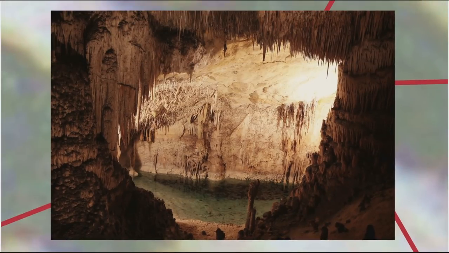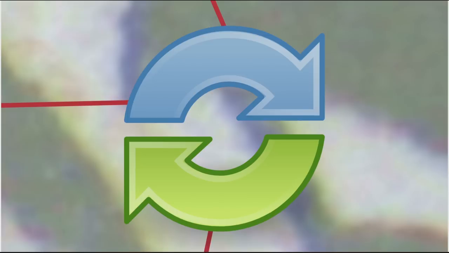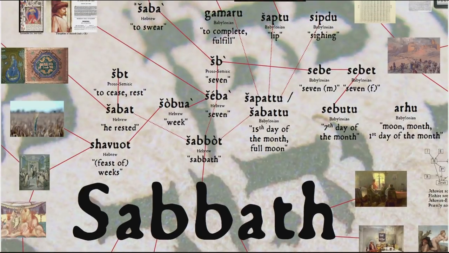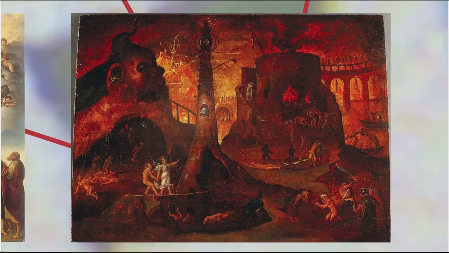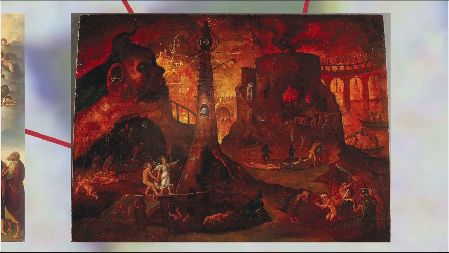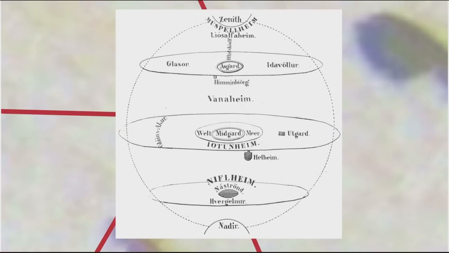The idea of an underworld is one of the most universal mythological elements found in different cultures around the world, and as a result these different traditions have often become syncretised as different cultures come into contact. Syncretism is the blending or merging of different traditions, and it's this process that may lie behind the tradition of Sabbath — either borrowed or influenced by the Babylonian tradition of unlucky days coinciding with the phases of the moon, but transformed into weekly rest days in Judaism. The most familiar example of syncretism to English speakers is the use of the word hell — which originally referred to a Germanic conception of the underworld — to mean the Christian place of punishment in the afterlife.